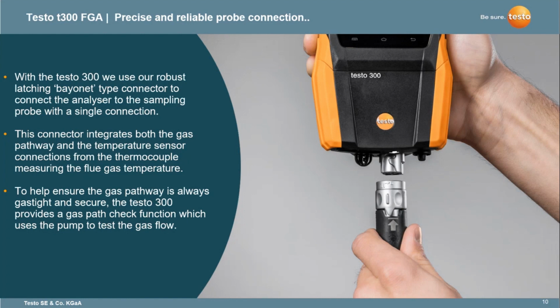PTFE is non-reactive, so we don't get any problems with gases dropping out and causing incorrect readings, particularly on the commercial side. But that PTFE has an overbraiding and then a vinyl overwrap, so it's a very, very robust probe that cannot be crimped or pressed to restrict the gas flow. And it's little details like that. I think it sets out our German design and heritage about making sure that the product is right technically.